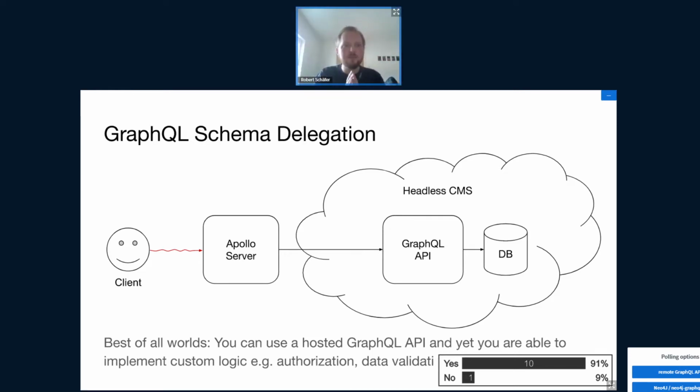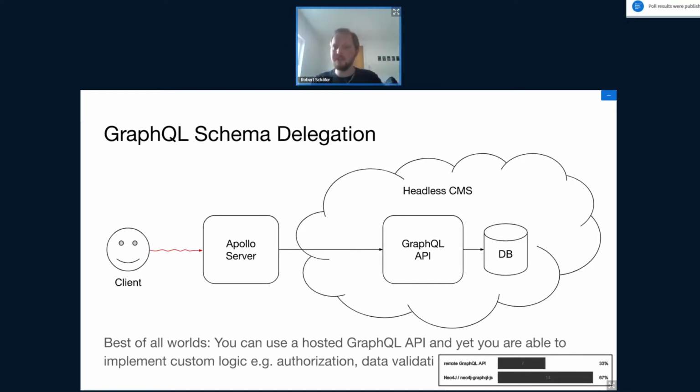So there's still people responding. Okay, I'm going to publish it. Here we are. We have 7 teams or 7 people working on a remote GraphQL API, and double of it, 14 on Neo4j GraphQL.js. Well, some apparently work on both. Why? I mean, it's people, not teams. We have more than 23 students in our course, I think.